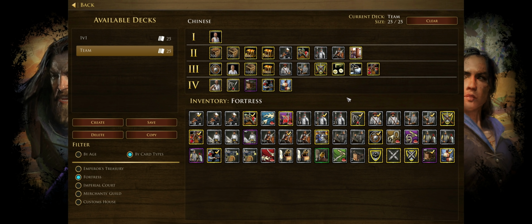So now we need to add up and make a decision. Is there anything in the second age that we can get rid of? I'm looking and I'm thinking 600 gold. We can get rid of that. We can put this one in instead. So now we've got Mongolian Scourge, and that's our team deck. Our team deck is more focused on economy, and it's more focused on upgrades.